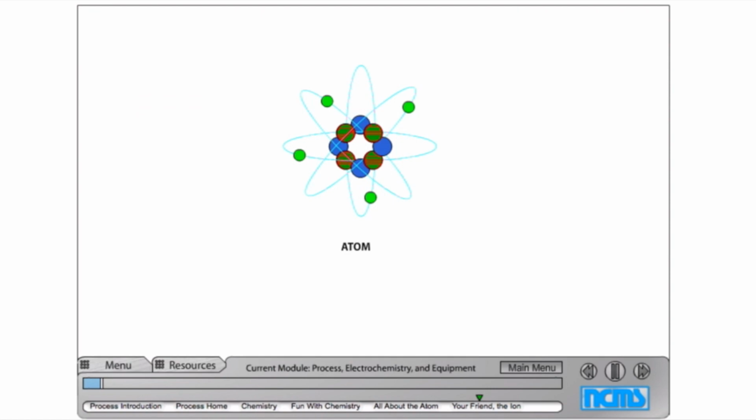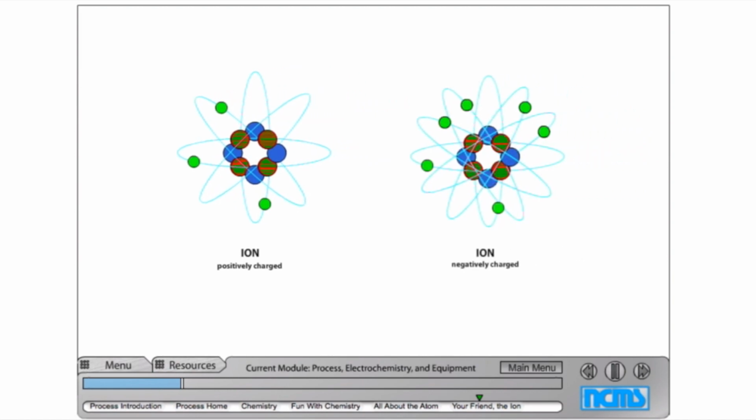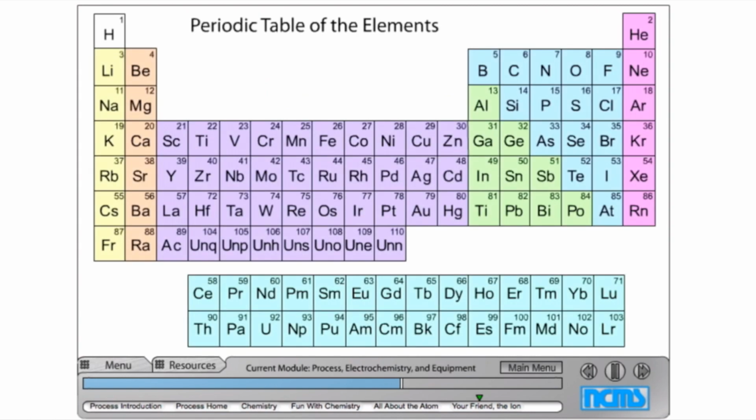An ion is an atom or molecule that's gained or lost one or more electrons, resulting in a substance that is positively or negatively charged, depending on whether protons or electrons outnumber each other. Given that an electron is something like 1/1,000,000th of a centimeter across, it may not seem like a big deal to lose or gain one, but ions often have very different properties than their parent atoms did.